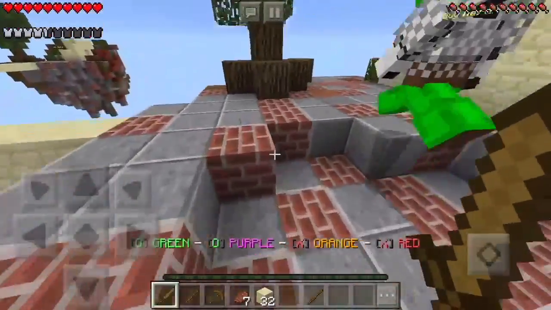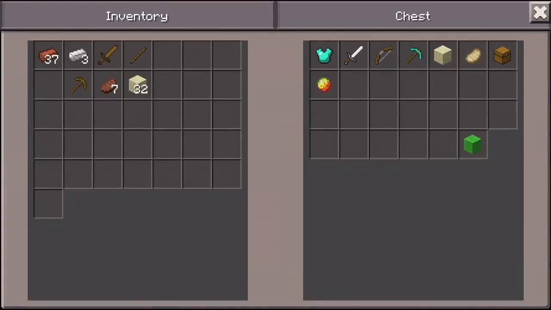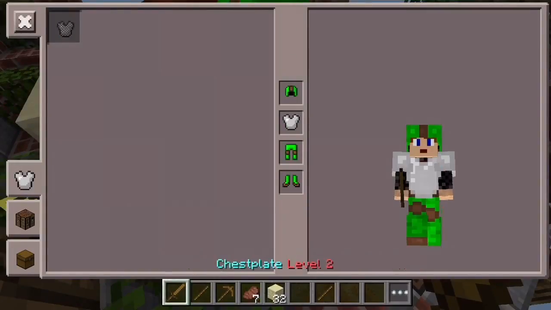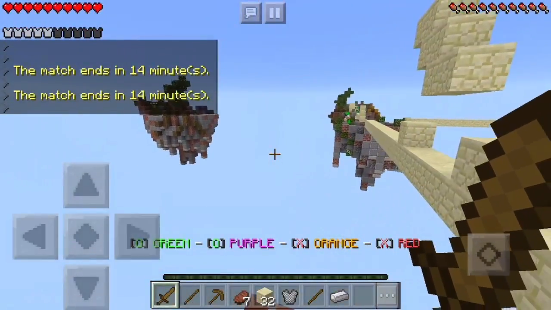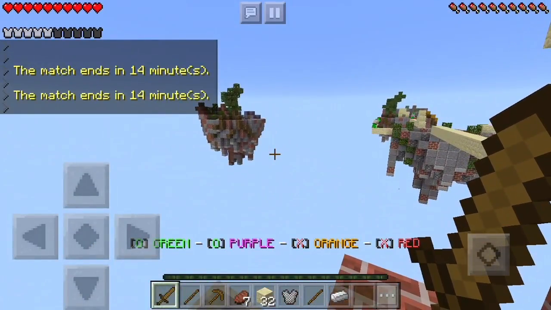Oh, I went to the diner. Alright, wait, what can I get here? Armor. I'm just gonna buy an iron chest plate, because why the frick not? I also should get a better sword, probably. Boop. Alright, so what's going on? So, orange's dead, red's dead, we just need to get purple. Which is, no, oh, our guy's going for it.